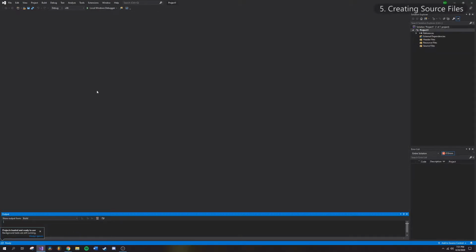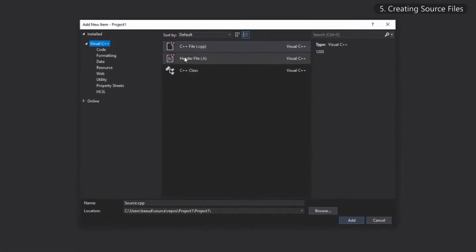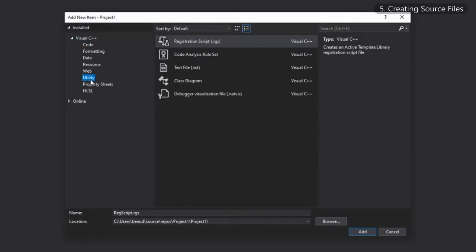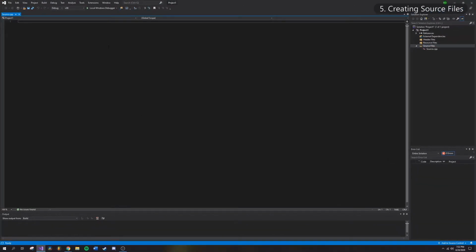You may be wondering how to even start writing code. I mean, if it looks anything like this, where do you start? You don't have a file to be working with here. It's just blank. Well, the first thing you want to do is right click on the source files folder, go to Add, New Item, and here's all your different options. Obviously, since I only have C++ here, it's just showing me the C++ options. You can create a new source file, which can be anything from a header file to a text file to a bitmap file. But right now, we just want to do a normal C++ source file. So let's do that. I'm going to leave it named source. Let's add it. And look at that. Now we have a file that we can work in and start writing code in.